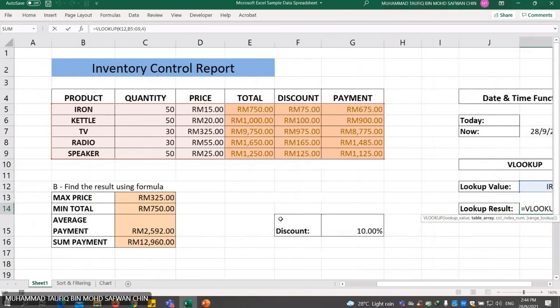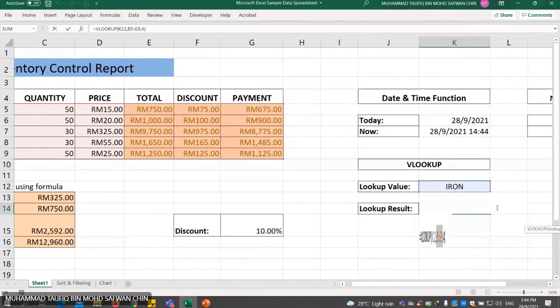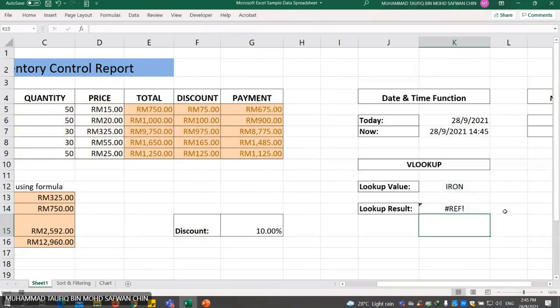So basically we have how many columns? 1, 2, 3, 4, 5, 6. Kalau kita bubuh sini 6, dia akan return 675. Kalau kita bubuh 7 dekat sini, dia akan bagi error sebab reference kita salah. We only have 6 columns that we want to refer to, but here we refer to column number 7, which is not in our range of cells. So dia akan bagi tahu error message lah, if your reference is wrong.